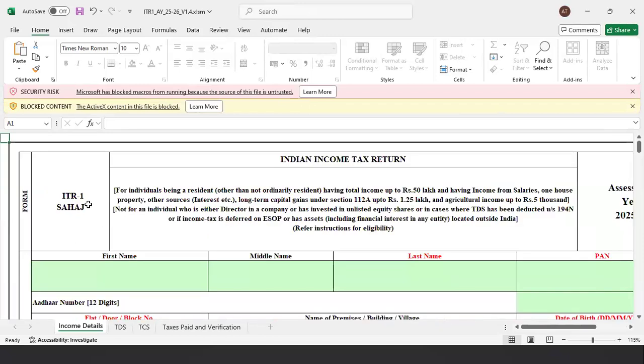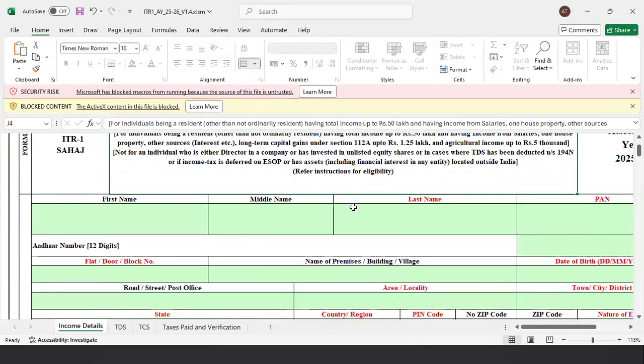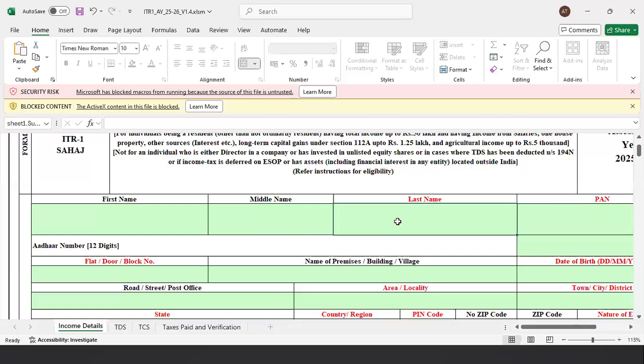It first shows the ITR 1 sheet. It maintains the conditions here on who can use this. Then I have to mention my name, middle name, and last name. The things which are marked in red are normally considered mandatory.